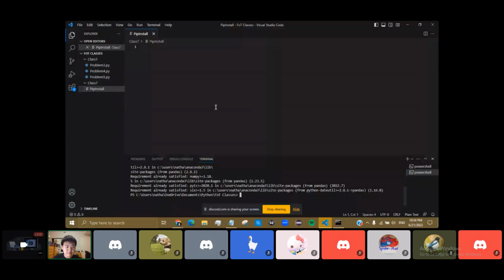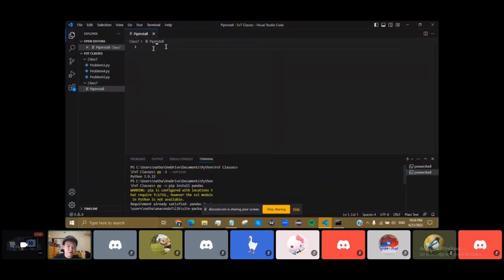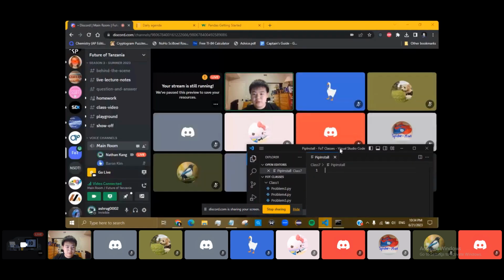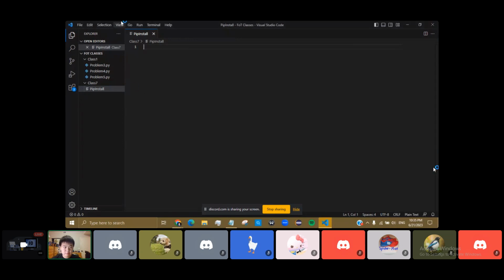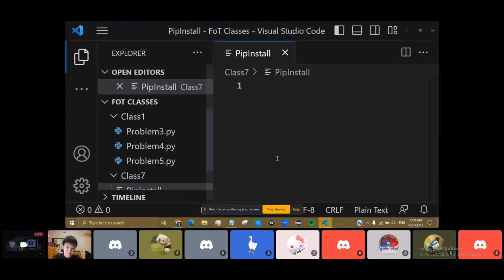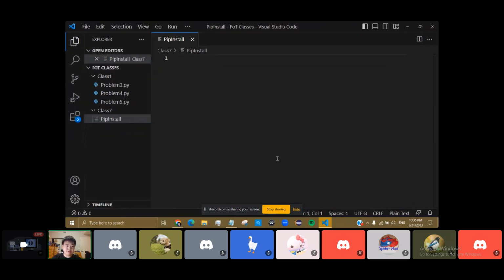But yeah, let's say I go into Visual Studio Code. Hopefully you guys can see this screen. Essentially, I just have a new program running. It could be an old program or a new program, it doesn't really matter. And what I'm going to do is zoom in. Okay, maybe not that much.